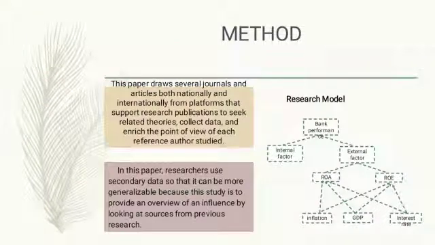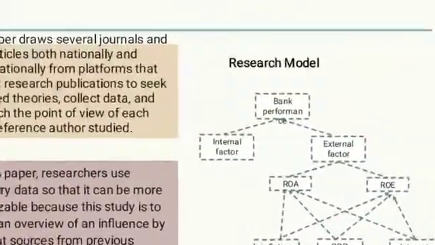This paper draws on several journals and articles, both national and international, from platforms that support research publications, to seek related theories, collect data, and enrich the point of view of each reference author studied. In this paper, we use secondary data so that it can be more generalizable, because the study is to provide an overview of an influence by looking at sources from previous research. This is the research model.